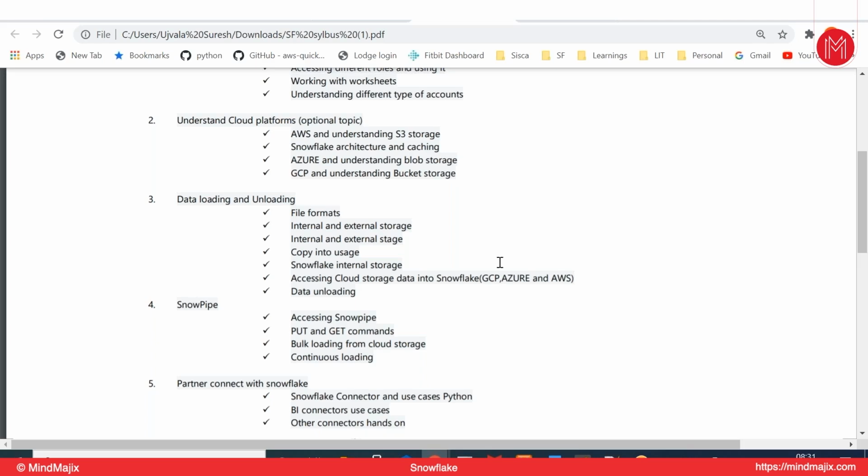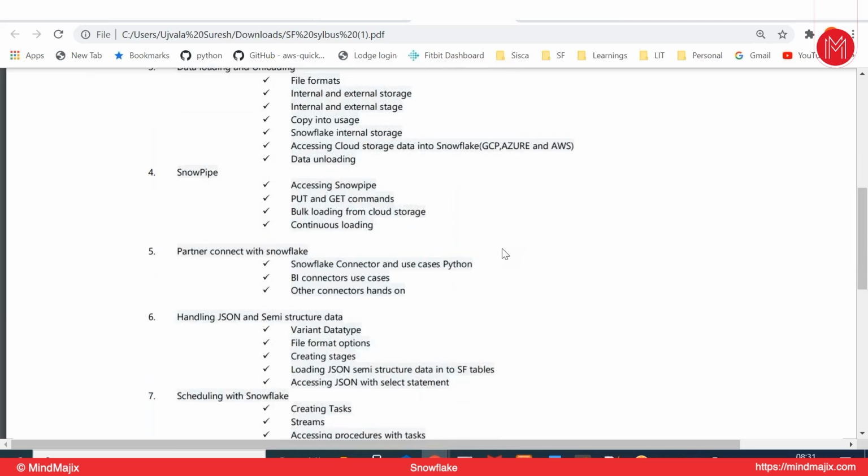So we are loading data from the buckets, and we have different scenarios. We apply some transformation in between if there is any change you want to apply. Once you load the data, we again load data back into the cloud accounts. That is called data loading and unloading. We are going to cover all these scenarios as part of data loading and unloading.